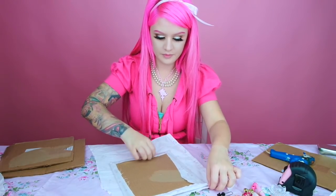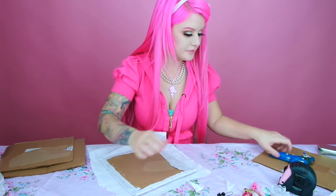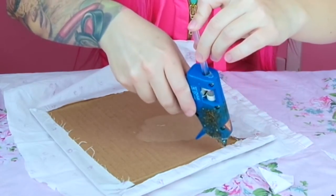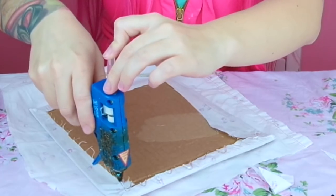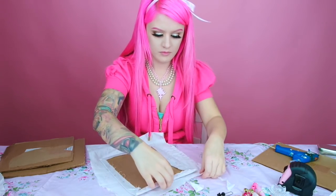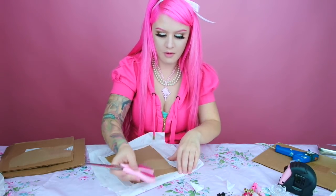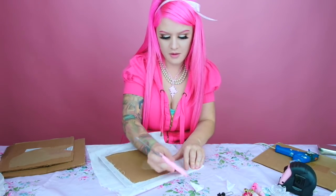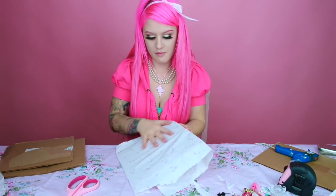Also, I just wanted to add for clarity's sake, you guys don't have to do this method if you don't want to. You can feel free to just pin them on the back of the actual flap of the ITA bag. That's totally fine. I'm just doing this because I like the structure of it. I like being able to change out the boards. And I know it looks complicated, but it's a little bit easier than trying to pin it inside the flap of the ITA bag. You just have more control this way because you're not working inside of a pocket. Does that make sense?